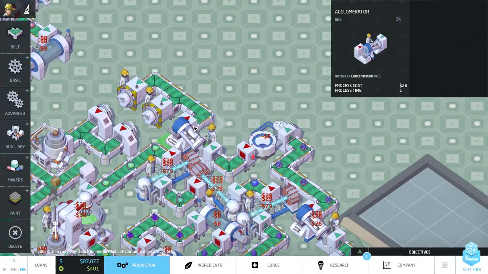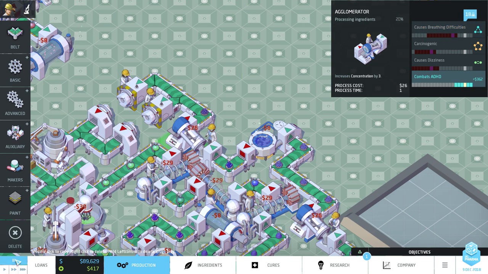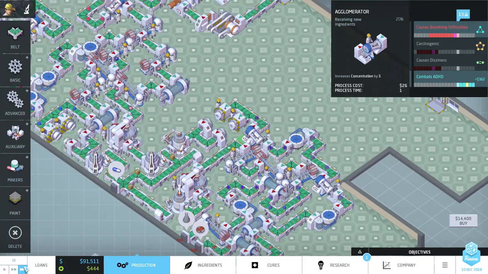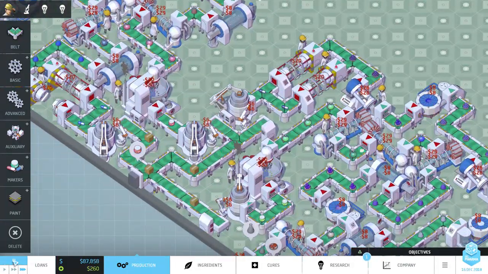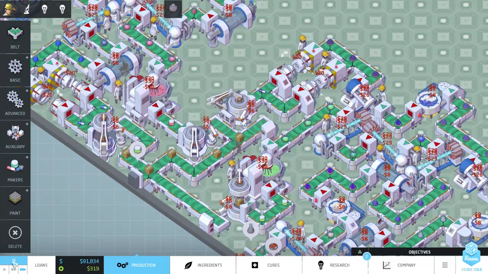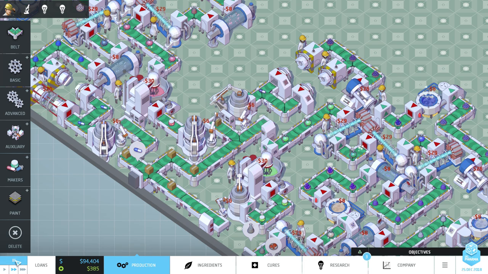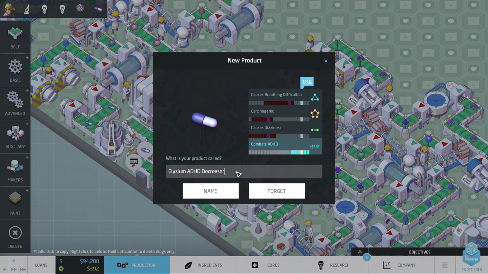Okay, it's gonna get up to that last autoclave. Yes, and then it's perfect. That is like the best we could have. Research complete. And then box it. New ingredient discovered. Yep, I know when you discover a new ingredient, that's cool, but I want to talk about product this new drug. Name required. Yeah!